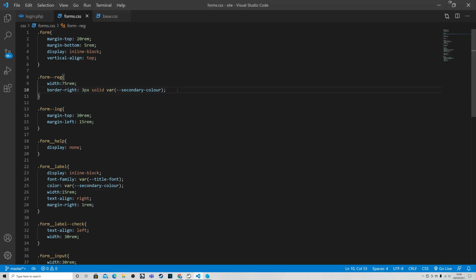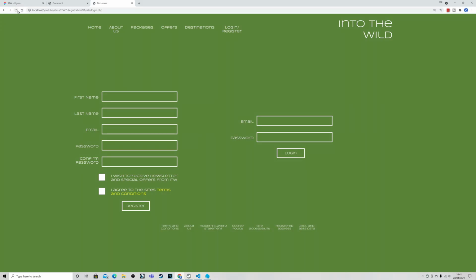So there are 4 ways that we can actually create this line. And the first way is my preferred method, as it is very simple CSS. And that is simply we add a border, a right hand only border to our form reg, which is what I've done here. So a quick save and a view later. So here we are, we just do a refresh and it's not working. So let's just find out why this isn't working.